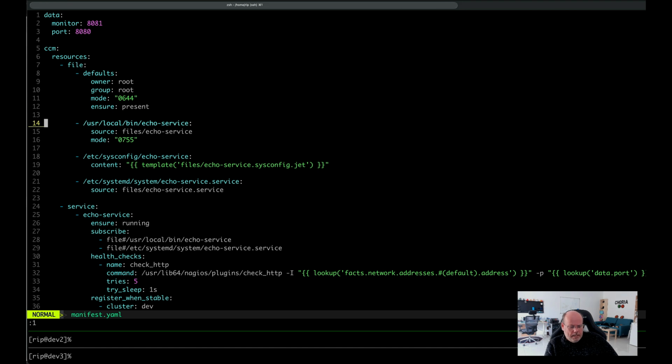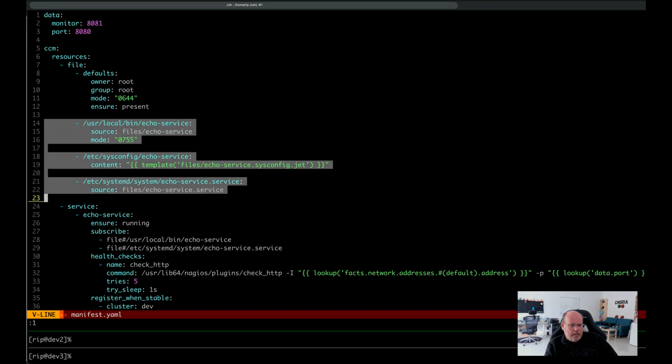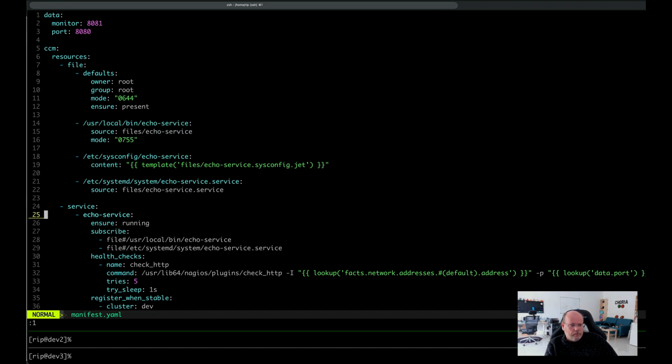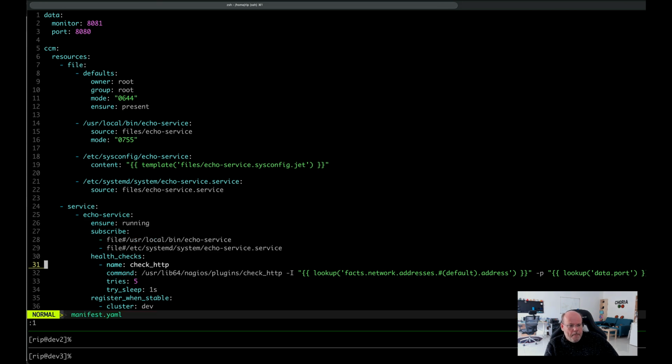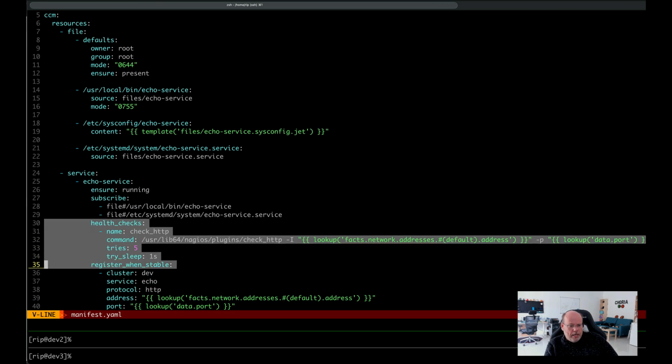So here we install a very basic service, binary in the systemd file, and then we start the systemd service. Now at this point, this is normal Puppet stuff, so you would recognize that. But where CCM goes a little bit further, we can have a number of health checks, and so when it's bringing the service up, it will also check that the service is actually responding with valid data.